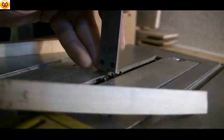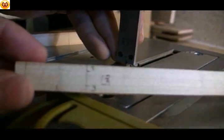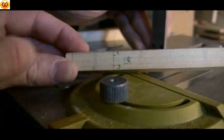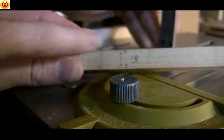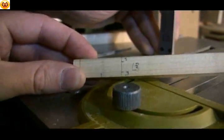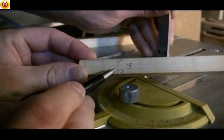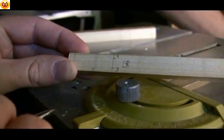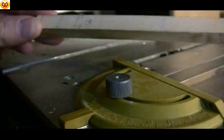And on this piece of wood, just zoom out so you can see the numbers. 3 millimeters. Yes. So the distance from the number 3 to the edge is 3 millimeters, and the distance from there to the edge is 3 millimeters as well.